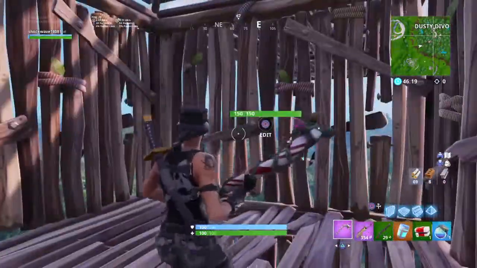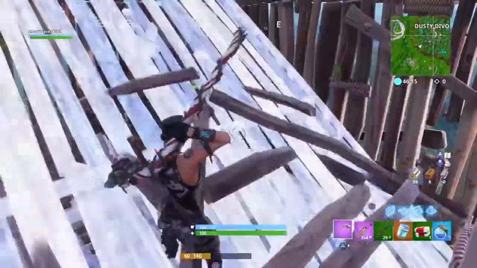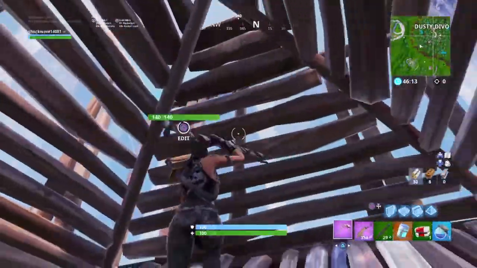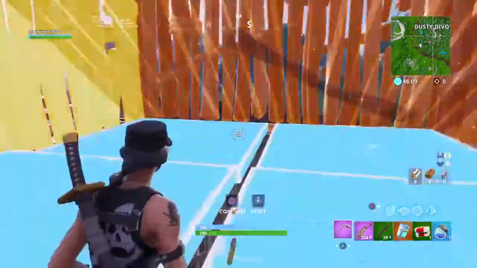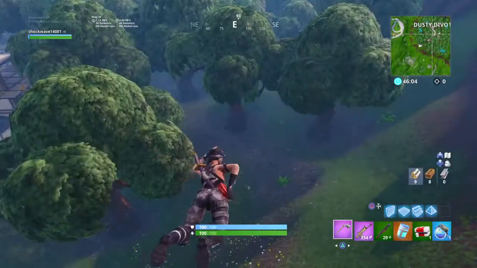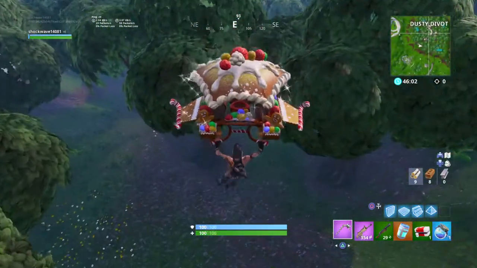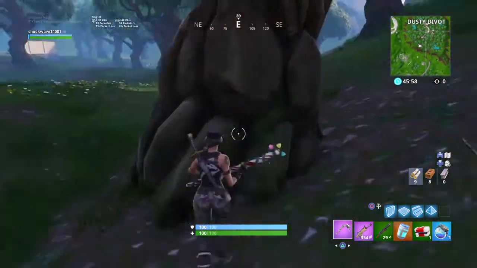Then just place a pyramid. Place a pyramid at the bottom of you. Edit this. You can build around. Edit that. Place another pyramid. And that, guys. So, yeah. And let me show you guys one more time how to do it.